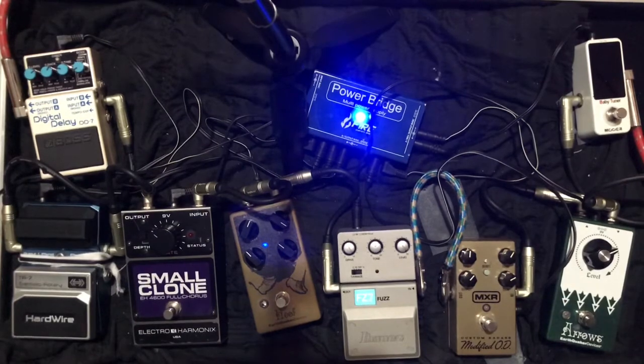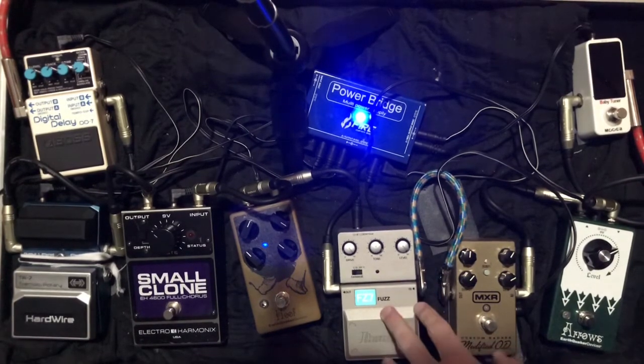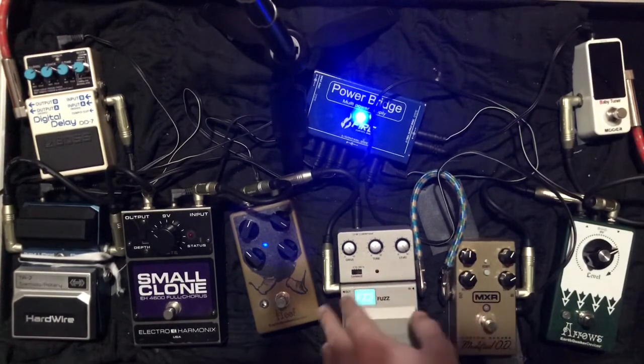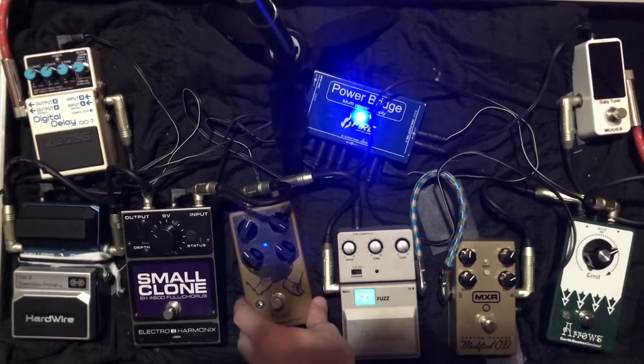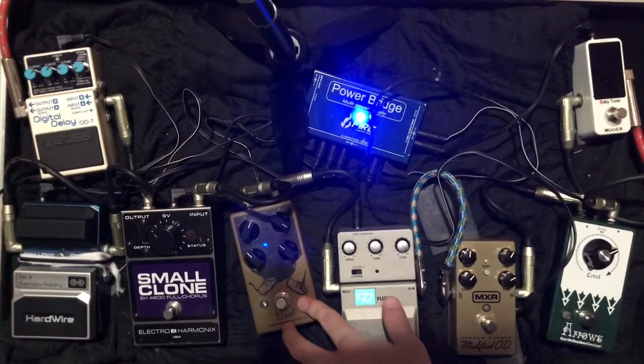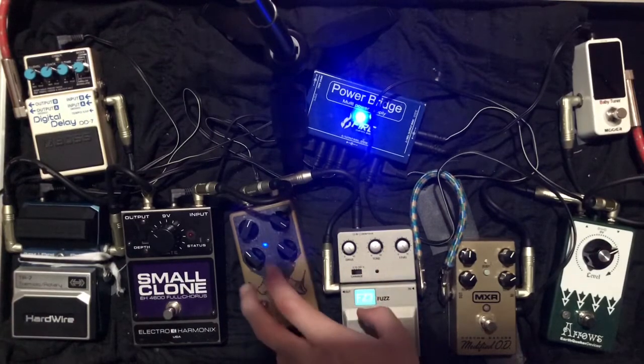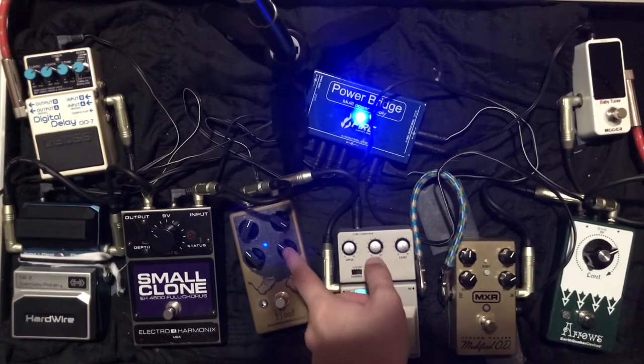So as you can tell, it's a pretty powerful pedal. It sounds much more expensive than it actually is. And you can get these for close to nothing. This is the Hoof Fuzz, everybody knows it. A Russian Big Muff clone with a mid knob. That's kind of what the shift knob does here.